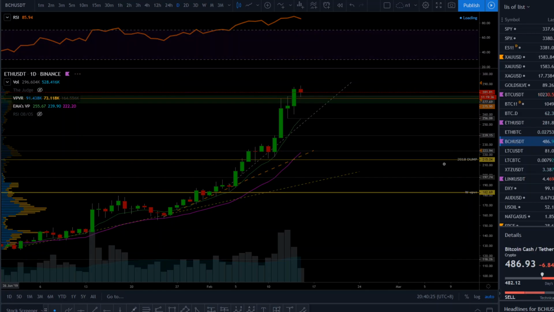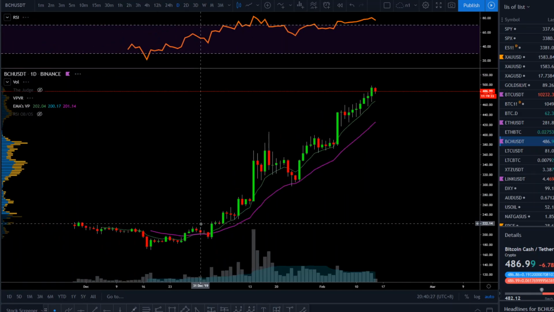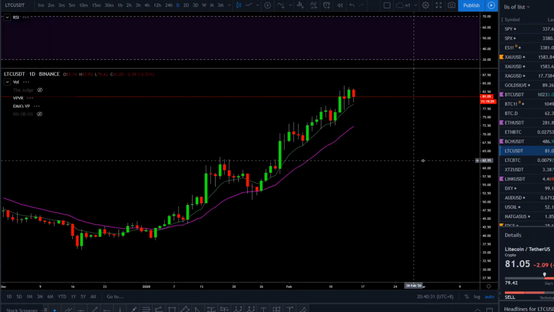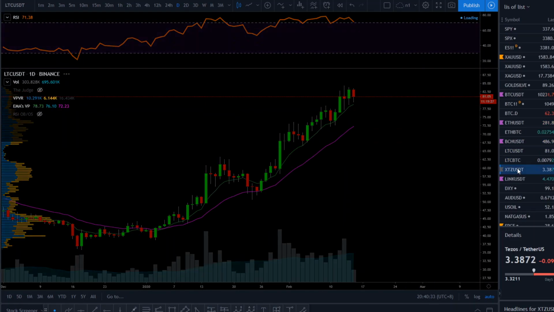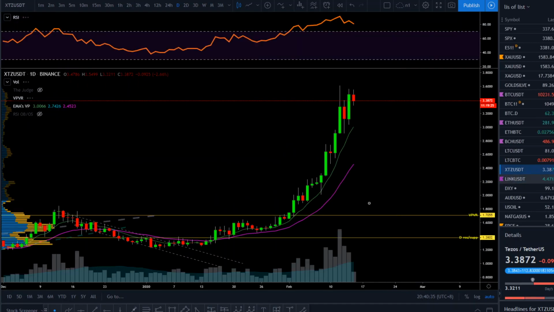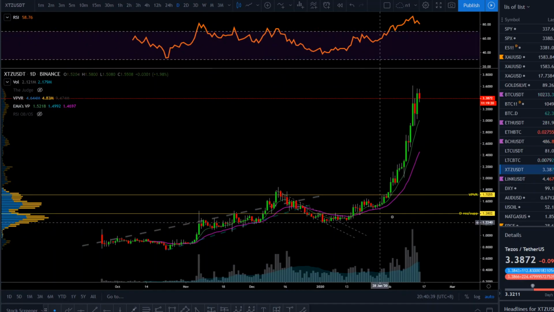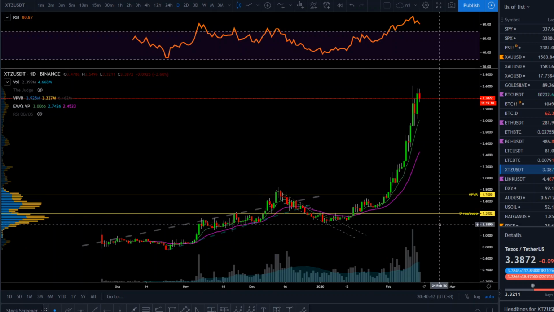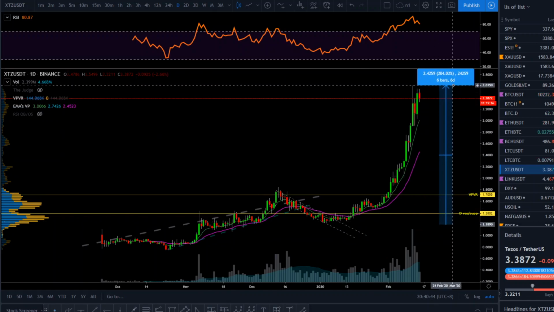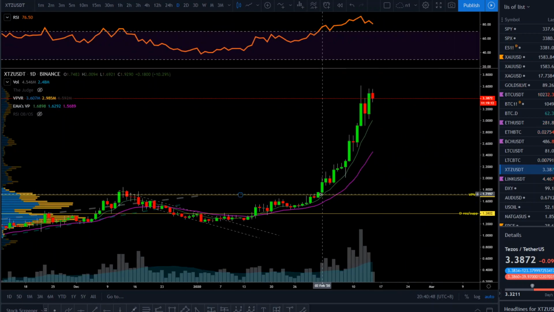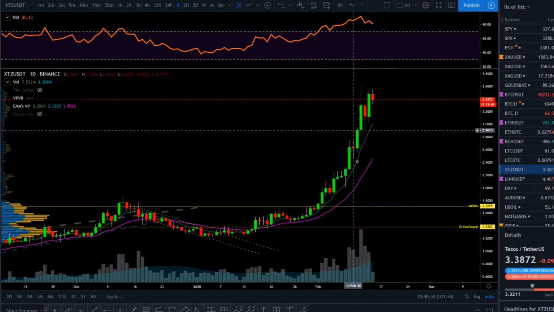Just quickly flip through BCH. BCH looks really good. We've got Litecoin. All the cryptos are really good, especially these new ones. These XTZ, I think Tezos. I was actually trading in here, and look at this breakout. This is a huge breakout. It's ridiculous, 200%. So all-time highs. So this would be a good coin to trade. I'm going to be looking to trade this coin now onwards.